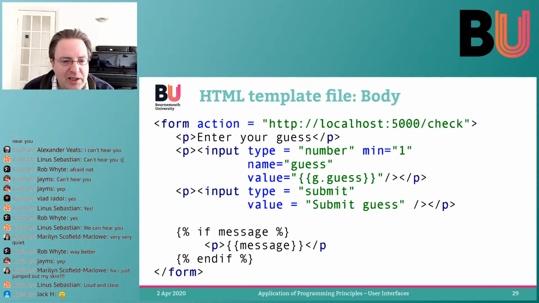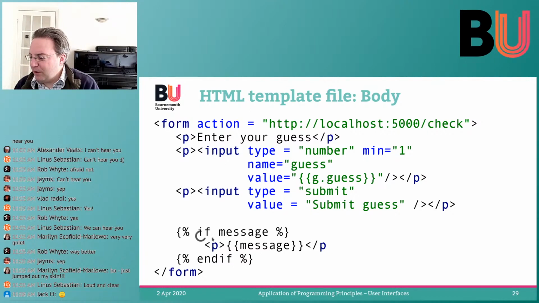What you can see here in this template is that we have the ability to substitute this guess variable. We saw that guess, okay, we put that as the value of the input. So if there's already a guess, we can reflect that again. And what we can also do, if there is a message, we put that message in the paragraph tags. Yes, there's an empty tag there. And then we end this. So you can put quite some complex logic in there.